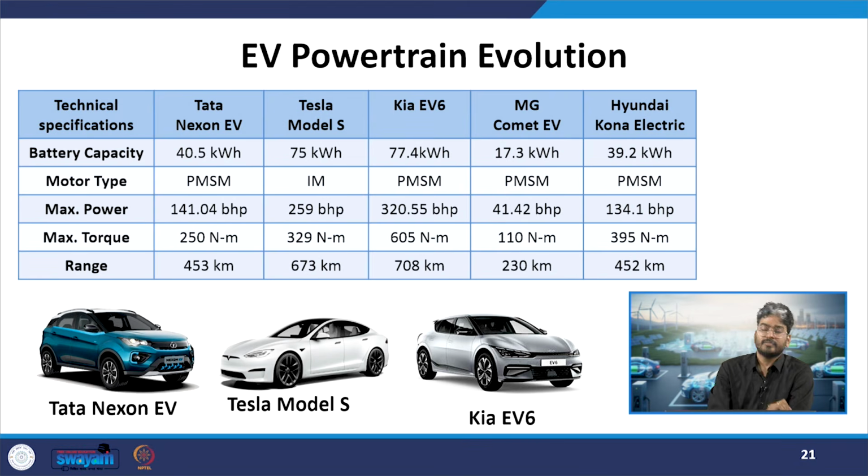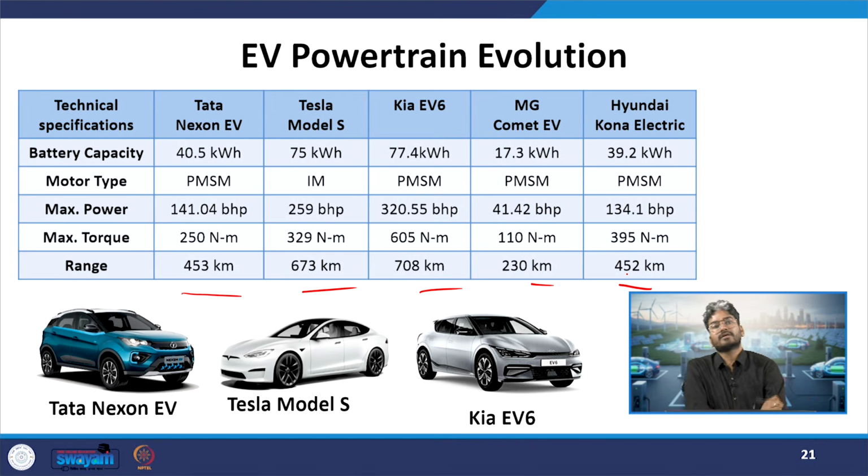So now these are the popular electric vehicles which are available in the Indian market, and their ratings and the range are given over here. We have seen what the meaning of range is. The more the battery capacity, and the more the efficiency of the drivetrain or converter components present inside the vehicle, the more the range of that vehicle. Here battery capacity is given, and the motor type, which machine is used.